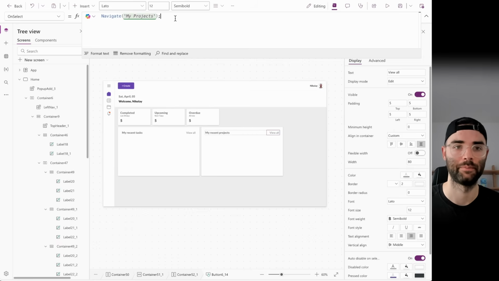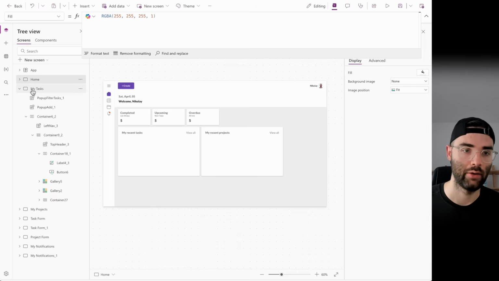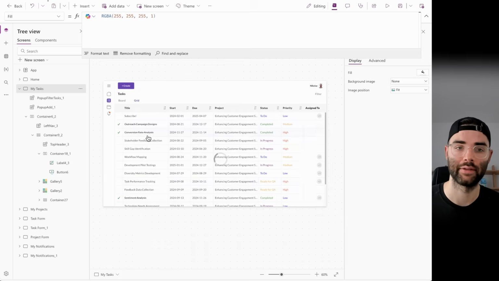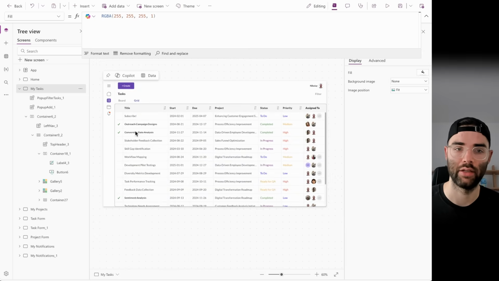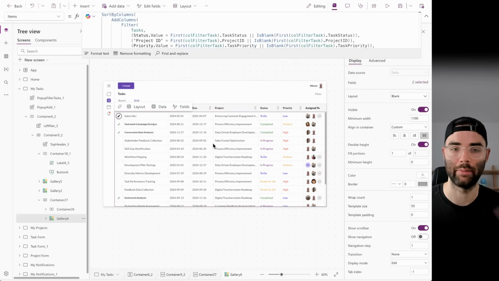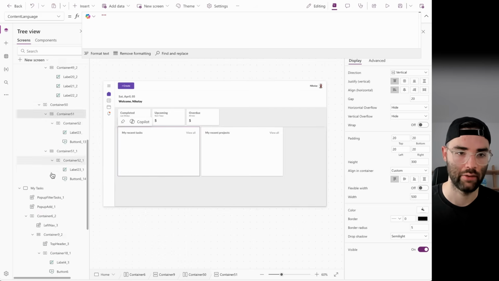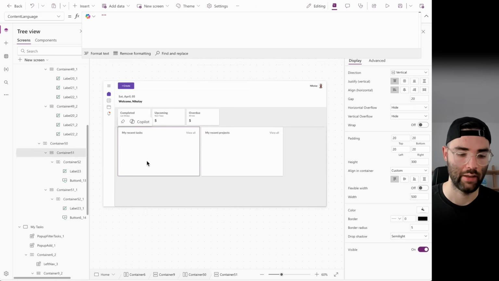There we go. We did do a video on our tabs here. We did a grid view for our tasks, and we have this table, so we can just utilize some of it and we'll just transform some of the fields. So I'm just going to copy this gallery, and I'm going to go back into our home, select this container, and right there, we're going to paste this in.